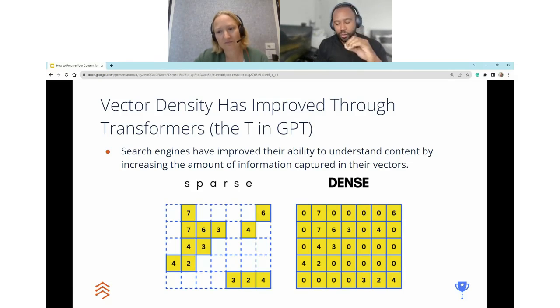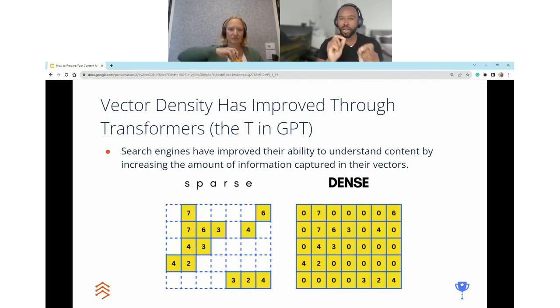One of the reasons Google has gotten so much better is that by using neural networks and transformer technology, they're able to create vector embeddings that are more dense than they were before. When information retrieval started, you were really just looking for the presence of words: is this word here or is it not?